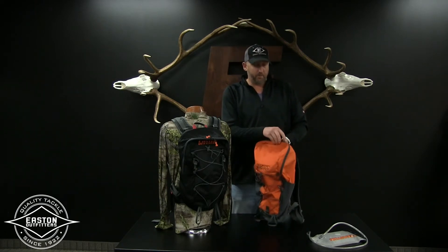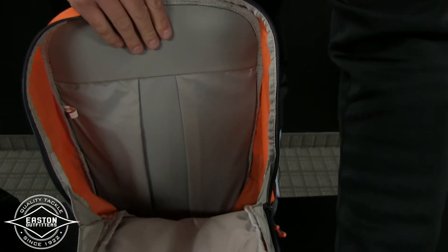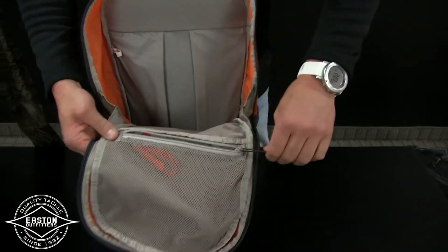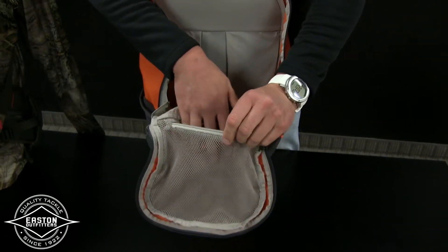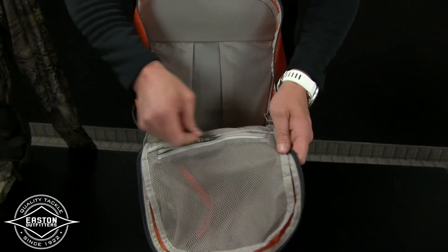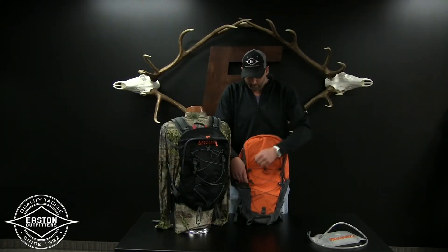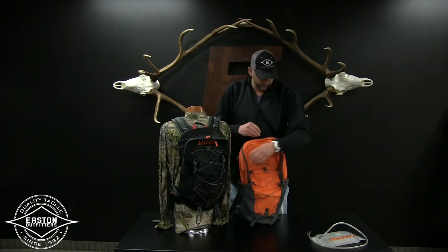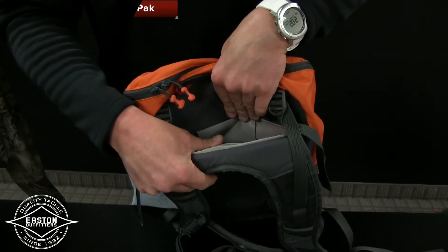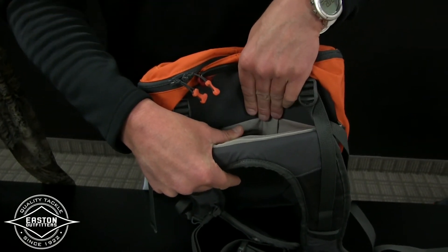It's got a really large compartment — you can get right into this on the inside, you actually get quite a bit of gear, and it opens up real wide so you can take larger items in and out. Something unique with the Hydro Scout: normally in a lot of places you put your water on the side, but with the 1100 and the 1300, you're actually going to drop it right inside here, so this actually opens up pretty good to hold the Hydro Flask.